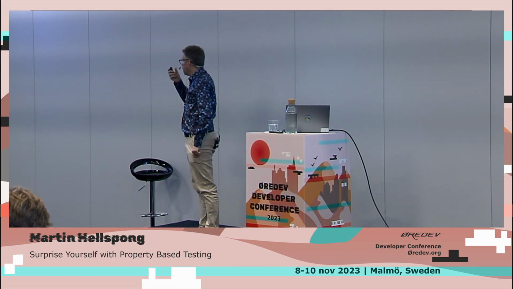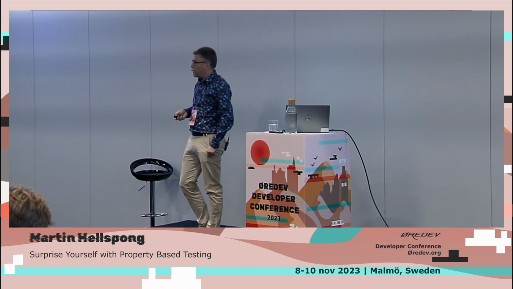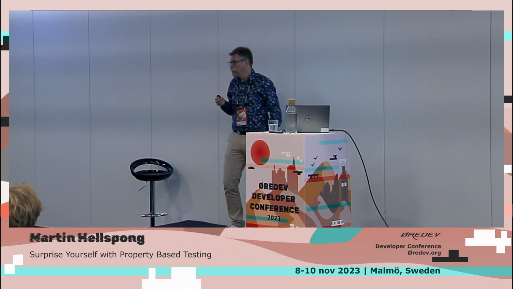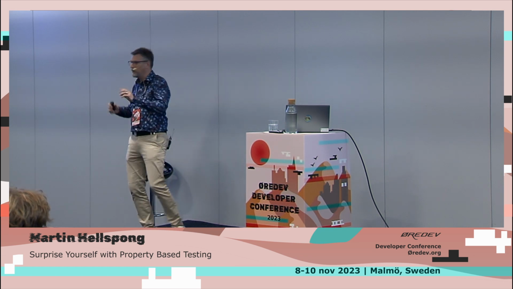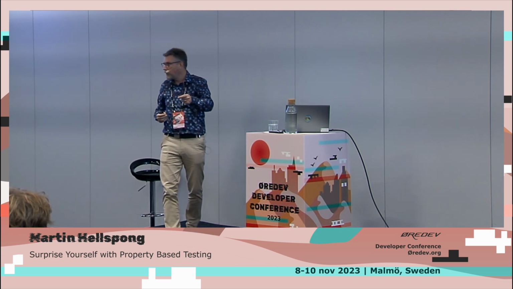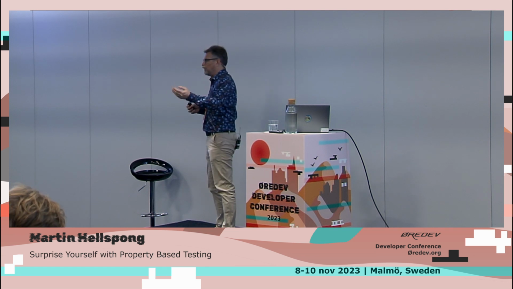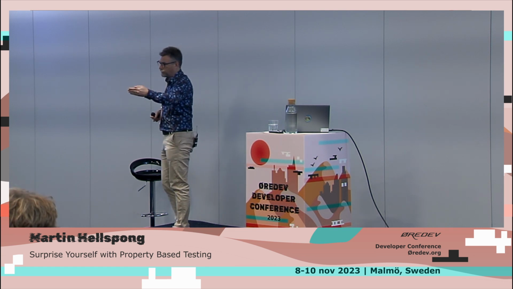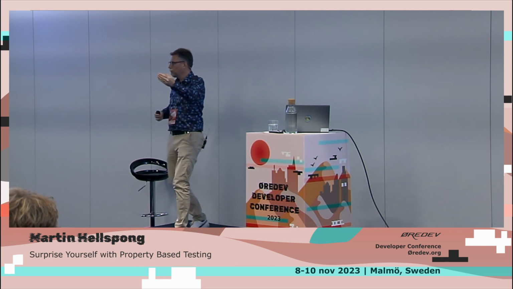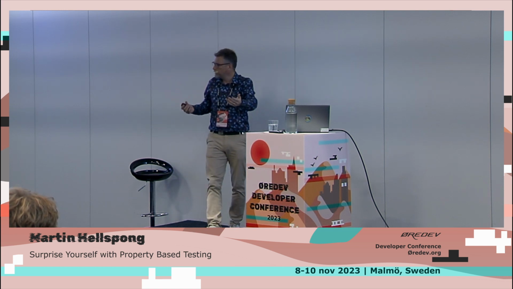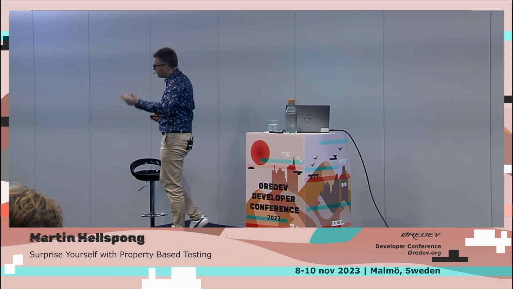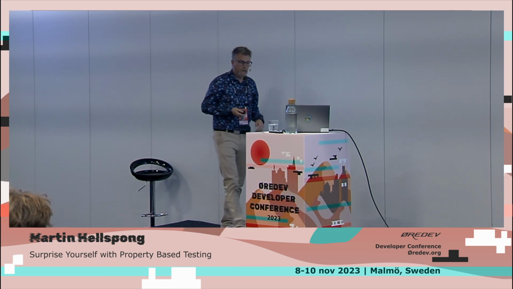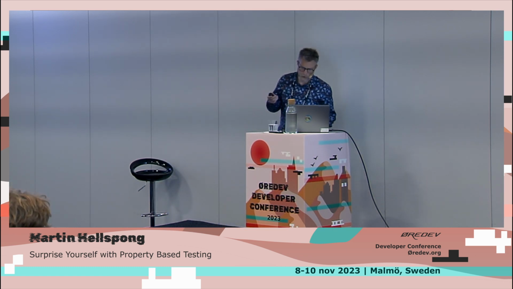He ran this and found a 17-step sequence where you opened, you closed, you deleted, you inserted, deleted the same thing again, and so on. And then suddenly a key you just deleted reappeared. Oh, I can find this key, but it should be deleted. That must be a bug. So he sent it to Google, and they issued a fix for that.